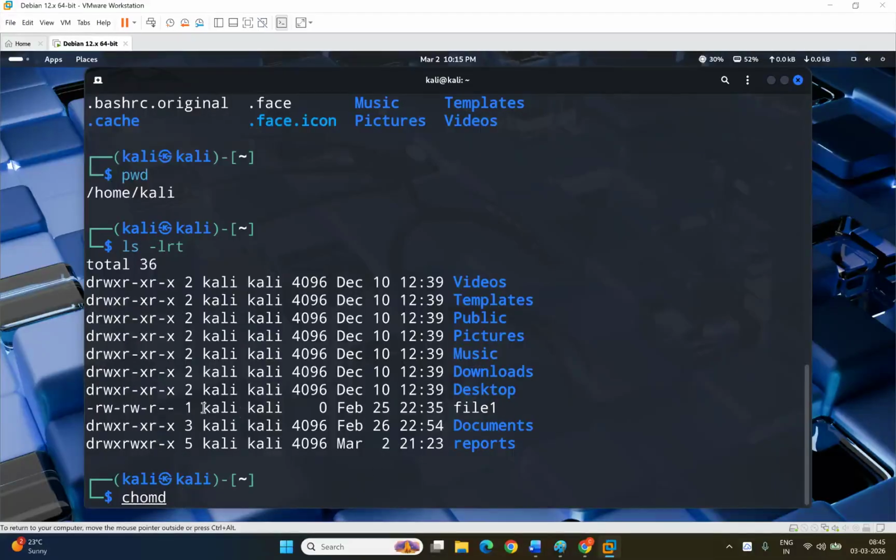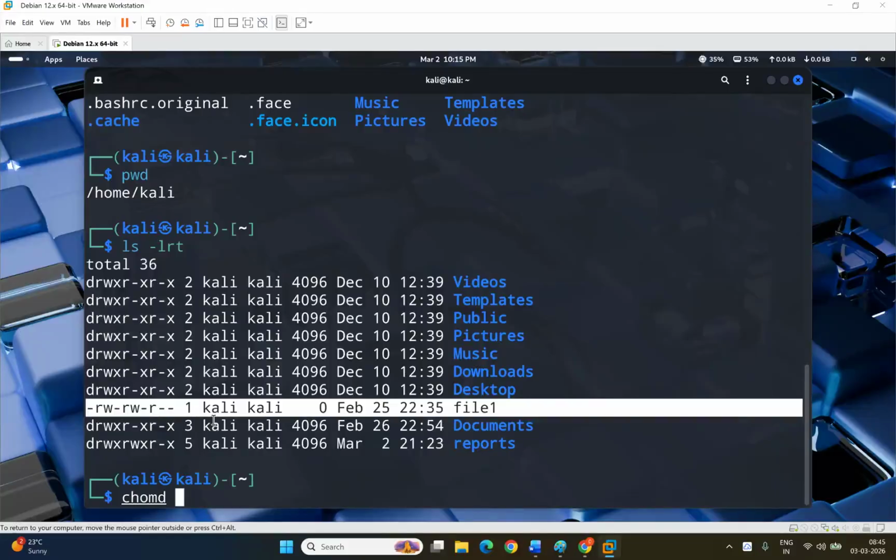If I want to modify the permissions of this specific file, I want to give full permissions to both user and group, but only read permission to the public. So what number do I need to put here? User has full access, group has full access, but public has only read access. What number do I need to give here?